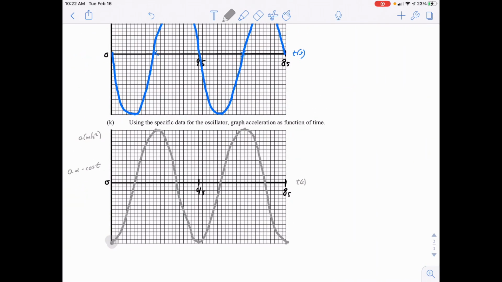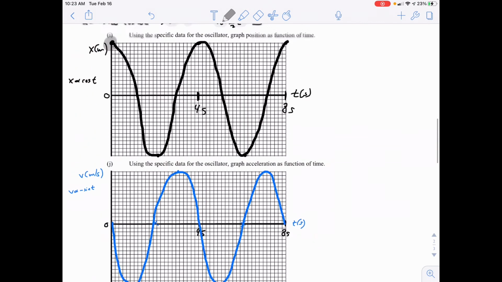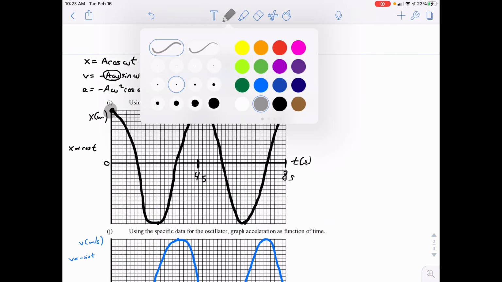Now, one thing to note about these sketches, because these are really just sketches, they're not really graphs. Graphs are made a little bit more accurately to plot actual points. We're sketching the general trend of the graph. Now, to make it a little more accurate, however, we should include the amplitudes for each graph. What do I mean by that? Well, I'm going to go back.